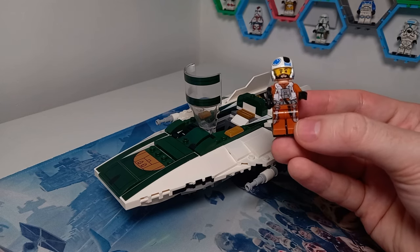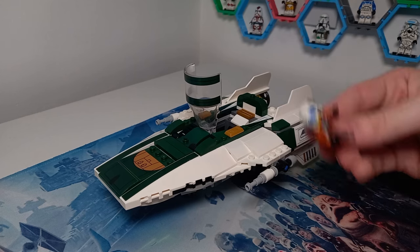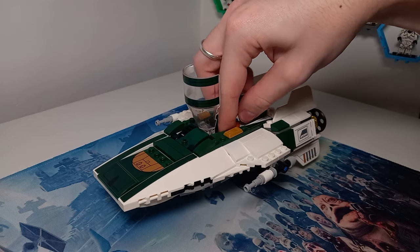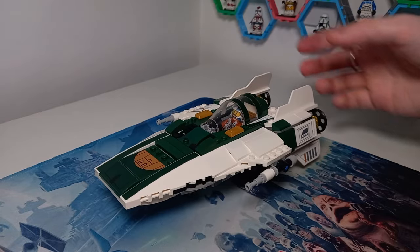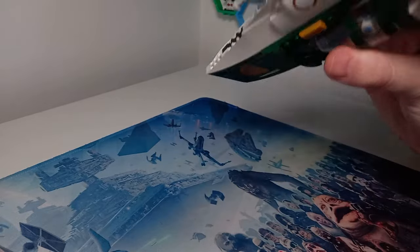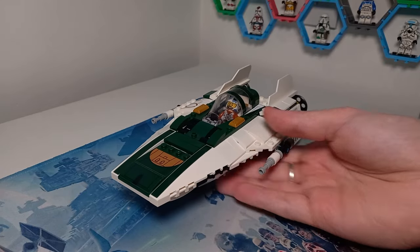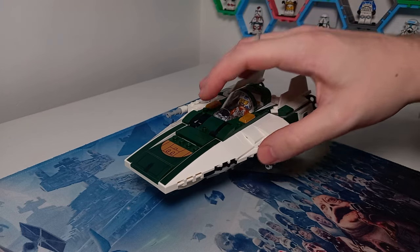I'm not sure if that is a genuine problem or just a concern with leaving a minifigure on any sort of connection for a long time, but it's definitely worth noting — if you're seeing any hip warping in your minifigures, perhaps it's time to switch up your display. Now that Snap Wexley is in there, there is so much room in the cockpit, but that bracket does keep Snap in quite well — you can shake it upside down and he's not falling out.